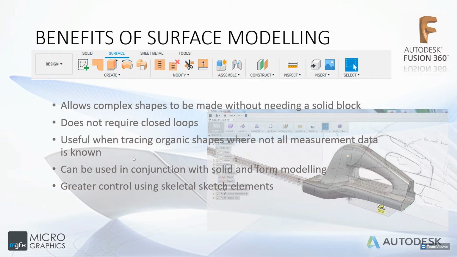And the last benefit is, of course, greater control using skeletal sketch elements. If you have very cleverly made sketches on your surfaces, you'll find that you are able to grab your sketch points and drastically change the shape without having to make multiple cuts like you would in solid modeling.